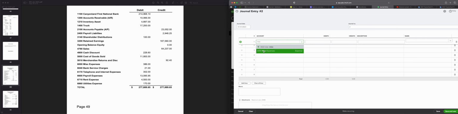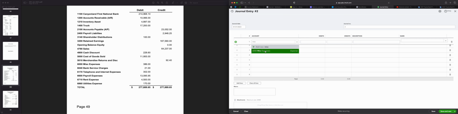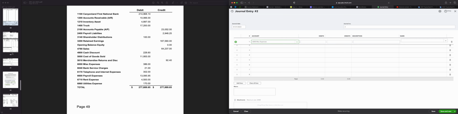Miscellaneous expenses. And then delivery expense, cleaning expense. Maybe all of these are miscellaneous. We'll put it to miscellaneous and then we'll check later to see if I need to change it.